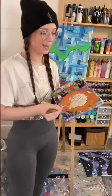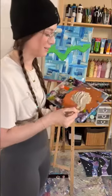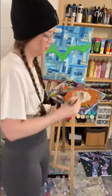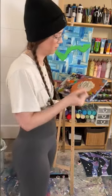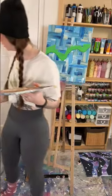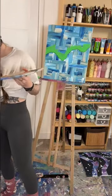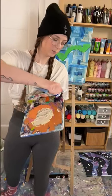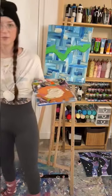Peanut butter. I have made a couple of bang on peanut butter colors in the past. So it does have quite a warm tone to it. So I'm thinking maybe we'll just spice it up a little bit.